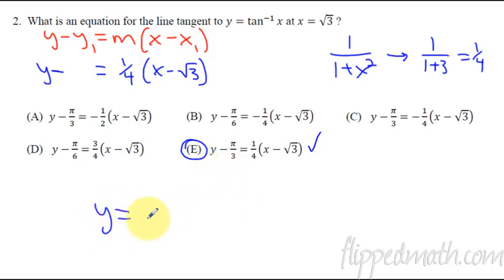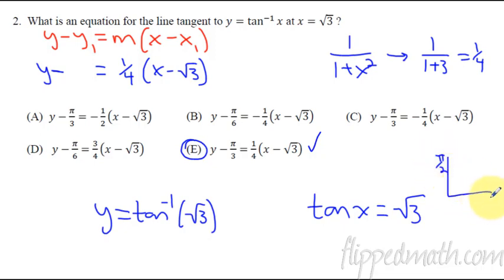If we needed to say y equals the tan inverse of square root of 3, how do we get that? That's the same thing as saying, remember the inverse is if you swap things around, it would be the same thing as saying tan of x is equal to the square root of 3. So if we didn't do the inverse and we just did this, they're identical. So what would the angle be if you think about our unit circle, quadrant number 1, what angle here between 0 and pi over 2, what would give you a tangent of the square root of 3?